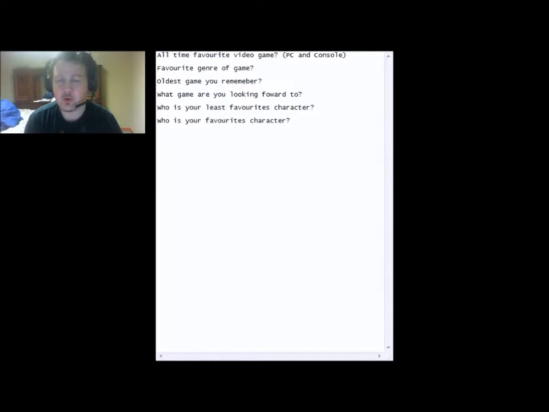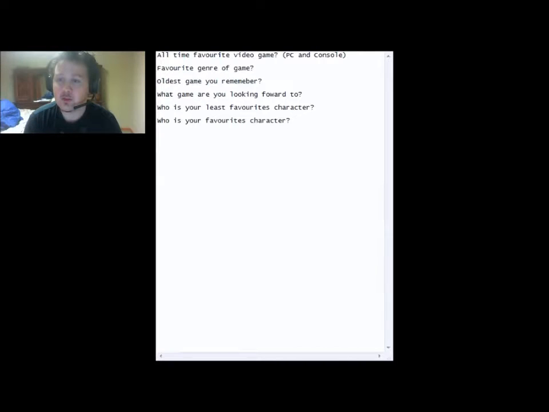Also, I should probably throw out MOBAs, because MOBAs are what I probably play the most of right now. Mostly because they're just really easy and you can just go and play them really quickly. They're not easy as in skill cap wise, but they're easy to pick up and then just drop off. So I guess that is that.